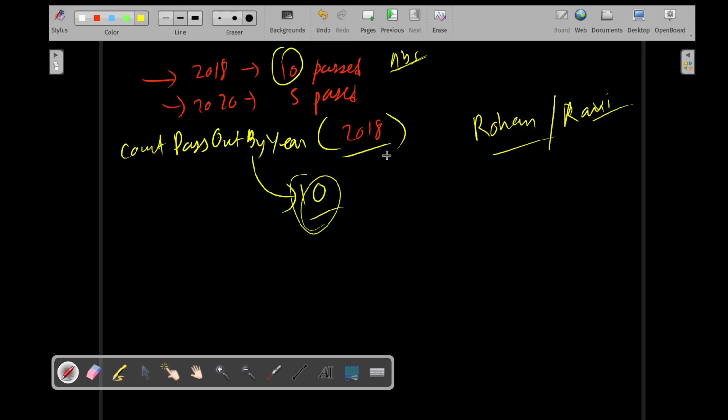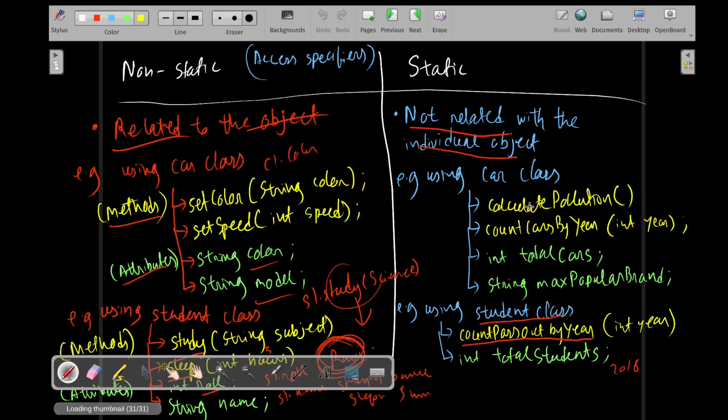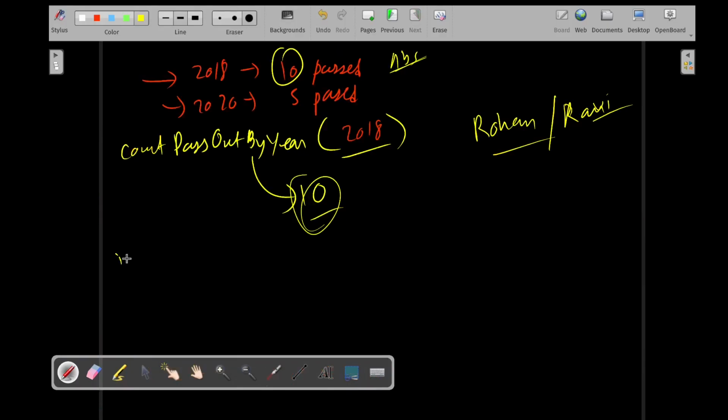Just like the Math library. Similarly, what about this? Total students. If I have a static int total students variable and I'm accessing this, it basically means how many student objects I created.